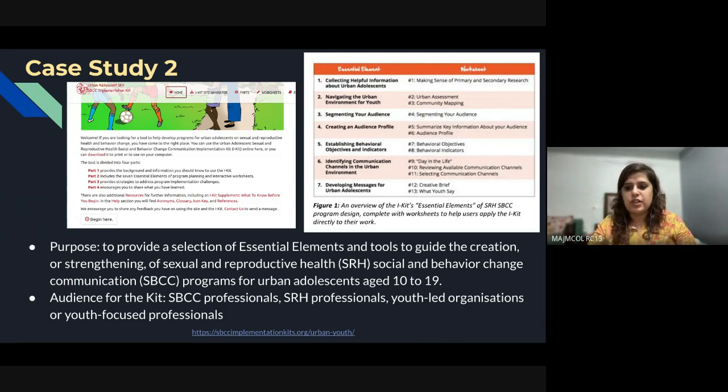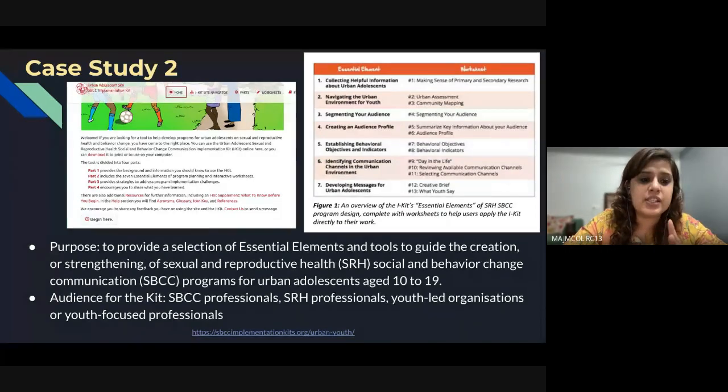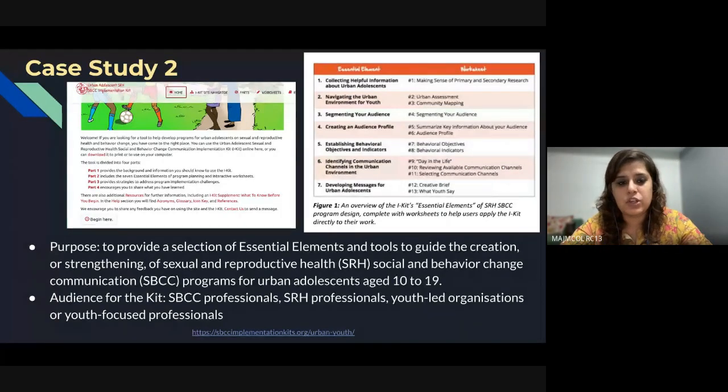So this tool, the kit, was helping them in understanding the profiles of those adolescents in the age group of 10 to 19, and to navigate the issues of sexual and reproductive health in a sensitive and systematic manner, so that they're able to communicate effectively on these issues. The third part was strategies to address those, implementation strategies, the challenges that they might face, and the kind of tools that might help and empower young people with regard to sexual and reproductive health information.